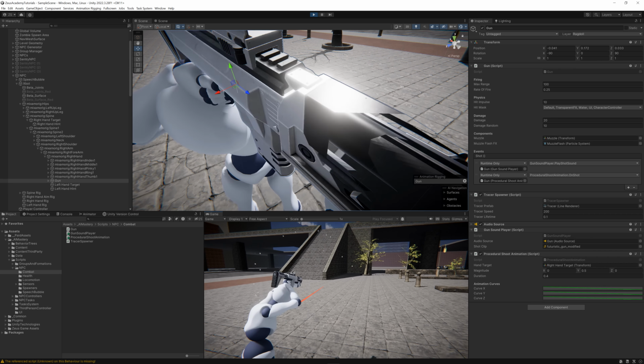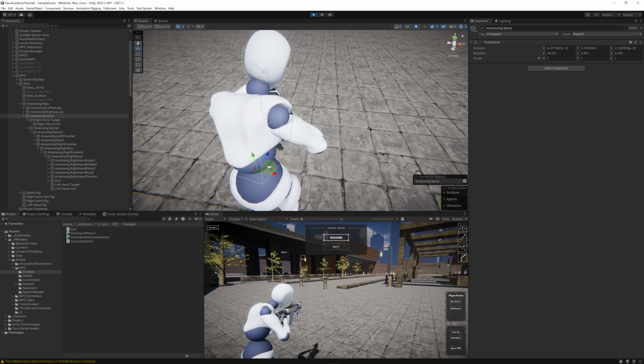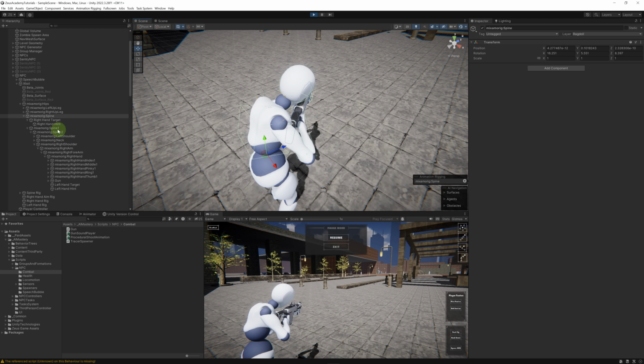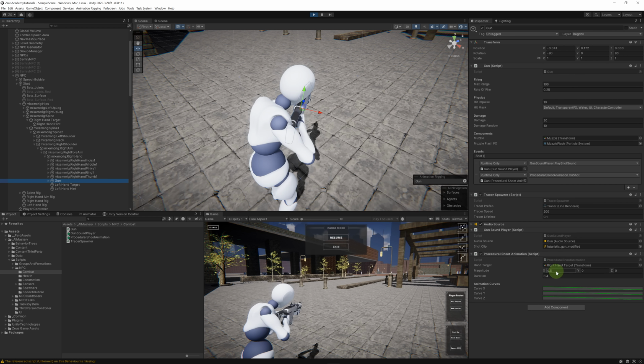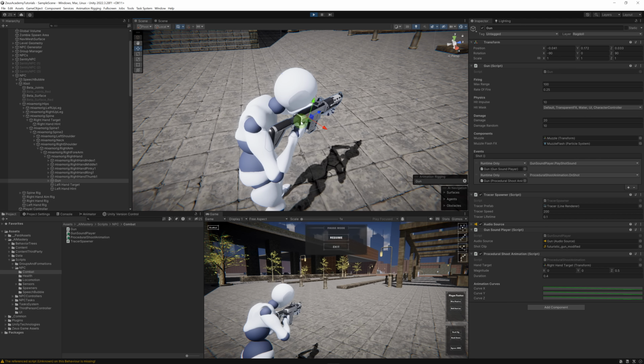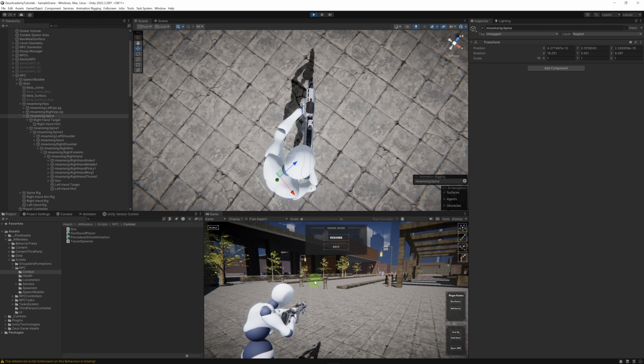Yeah. So indeed, we are moving the hand target in the local space of the parent, which is the spine. As you can see here, the spine has a red axis in this direction. So when I shoot, the gun is moving in this direction. Of course, if you change this, let's go back to our gun. If we change the magnitude to 0, 0, 1 or 0.5, so if we want it to be on the blue axis, it's not going to be on the blue axis of the gun. It's actually going to be on the blue axis of the spine. So it's not exactly what we want. As you can see here, the gun is moving on the blue axis of the spine.